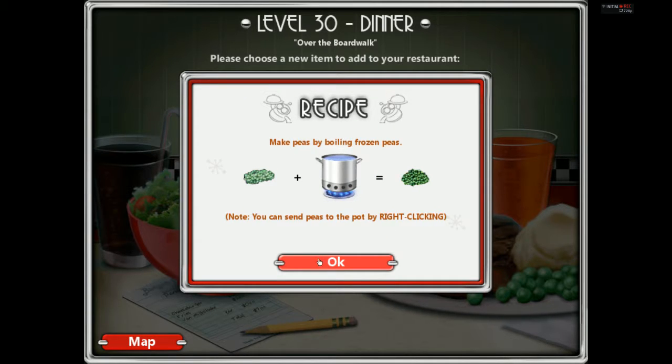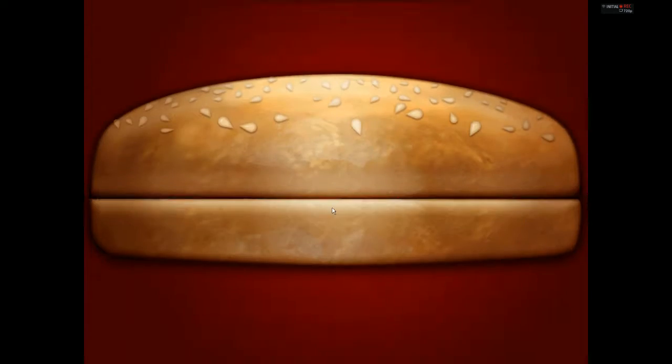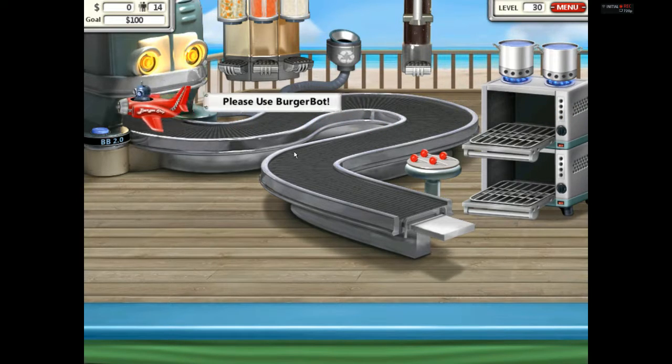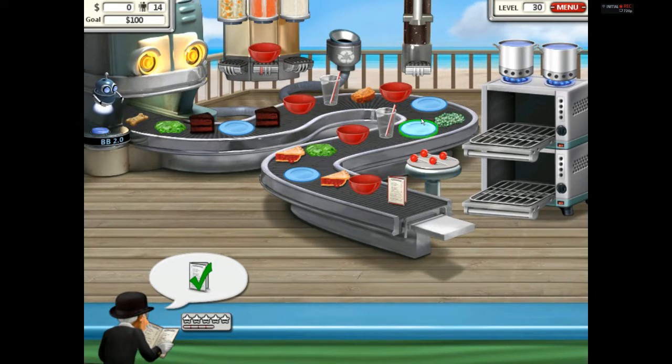Make peas by boiling frozen peas. You can send peas to the pot by right clicking. Please use burger pot. It's not really necessary this time.